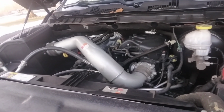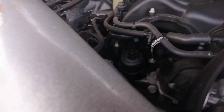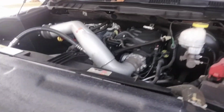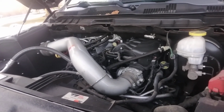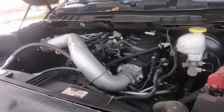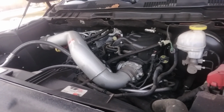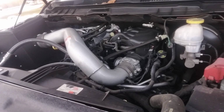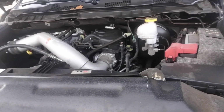And then the most common thing that I have not done yet, that I will do at some point in time because it is something that always happens, right there, that's your oil filter housing. That is plastic. And what ends up happening after time is it wears out and leaks oil into the intake valley, and it'll look like a rear main seal. Dorman makes an all aluminum replacement part for these trucks. Usually 75,000 miles is when that happens, though it could happen at any time. So that's pretty much the issues that these motors have.